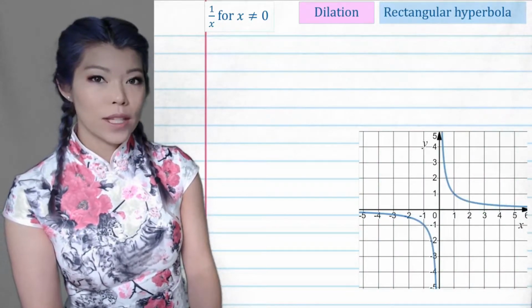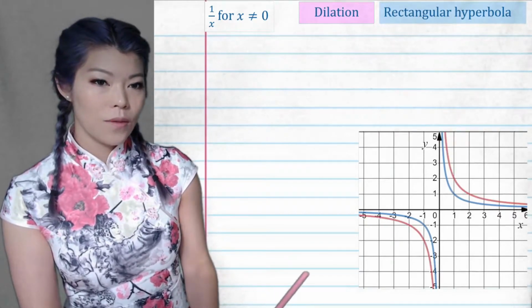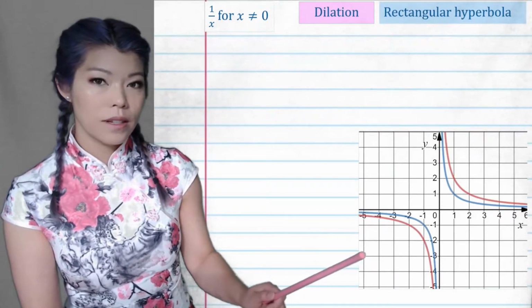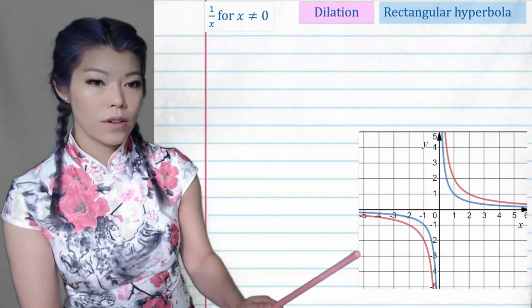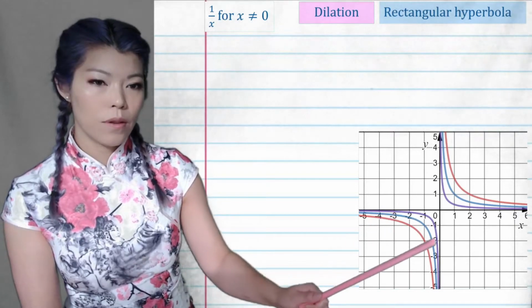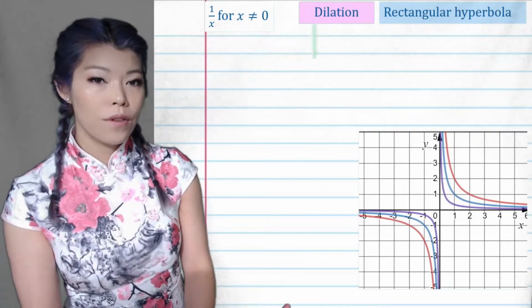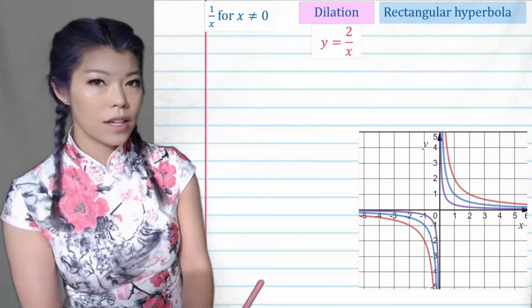Let's talk about transformations. Let's have a look at the dilation. So here we have a graph that's been dilated. You can see that it's moving further away from the origin, this red graph, and this graph over here, the purple graph, is getting closer to the origin. Now the red graph moving further away from the origin might have a dilation factor of 2.